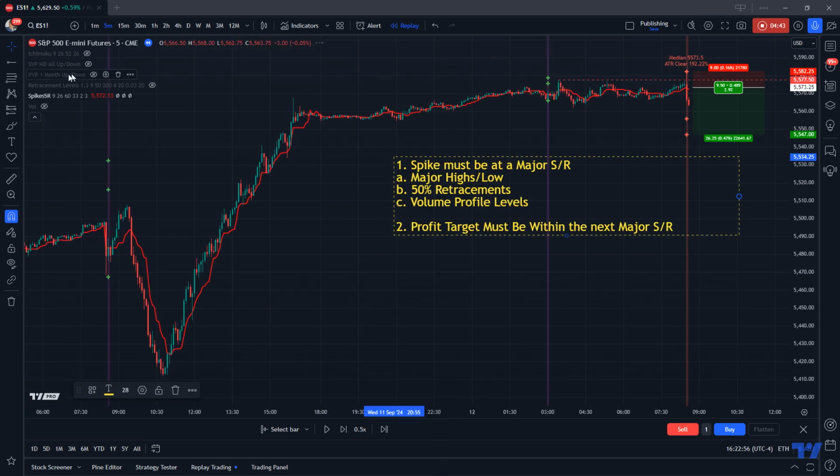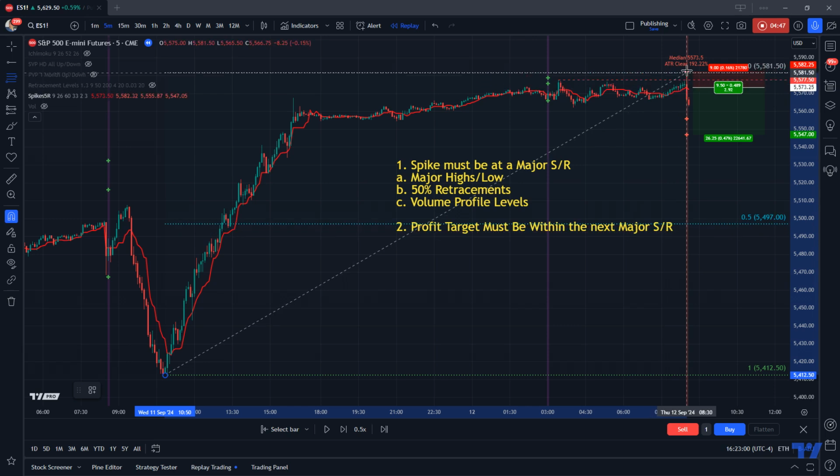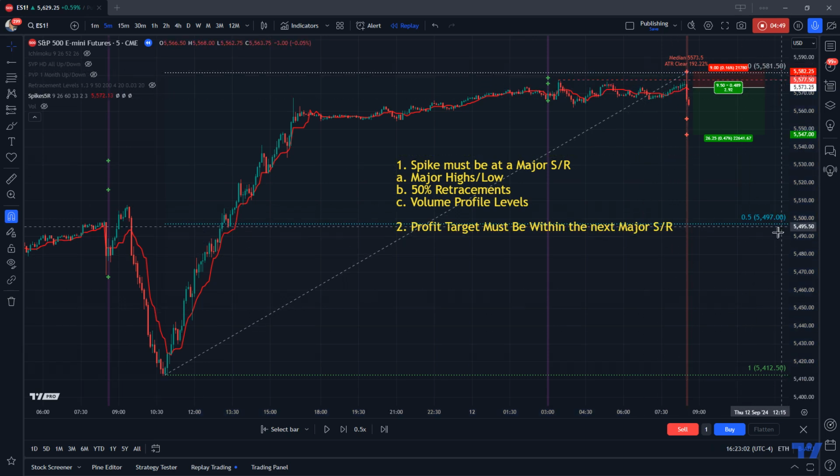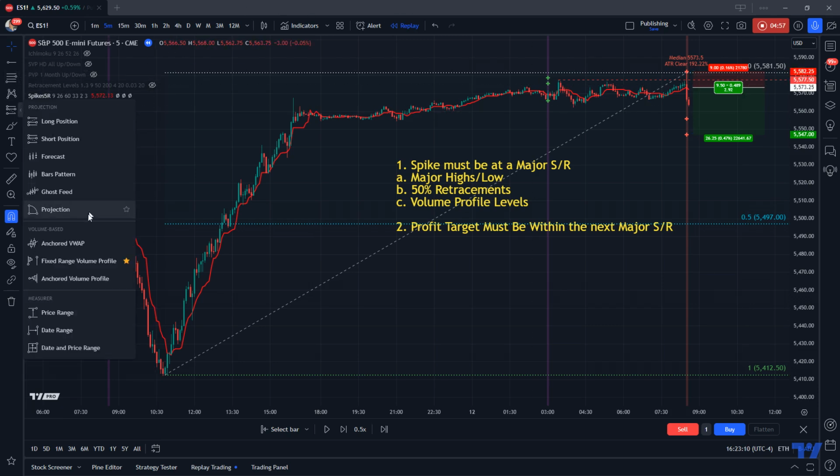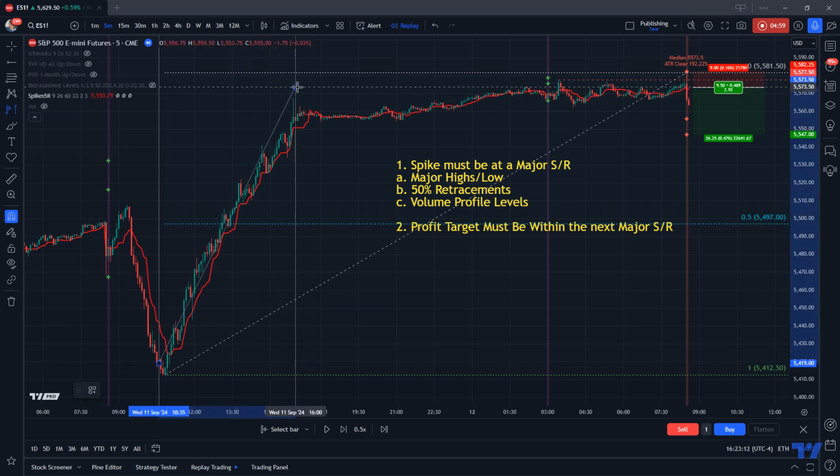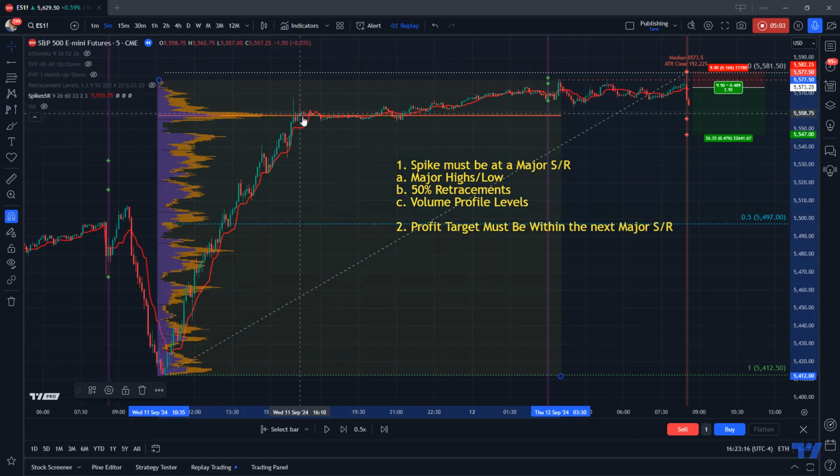So the next resistance supports, because we're going to be going short on this. And now look how juicy this would have been if it had actually gone short: 5,500. That would have been a great target, but that's a little far for day trading. So what we're going to do is look at the volume profile for this leg up, and we're going to see where our major levels are.